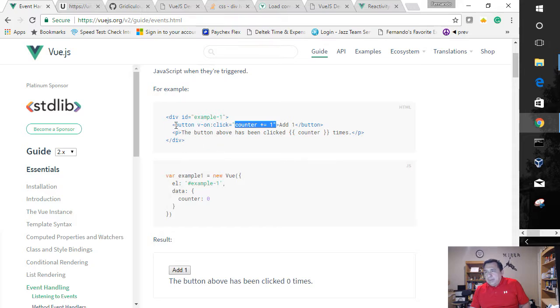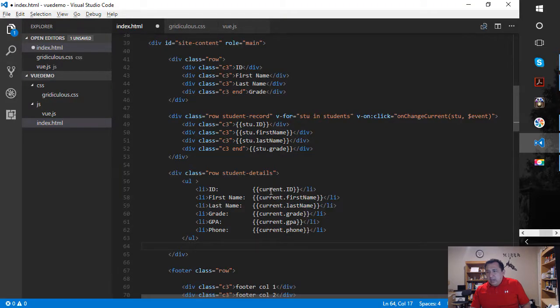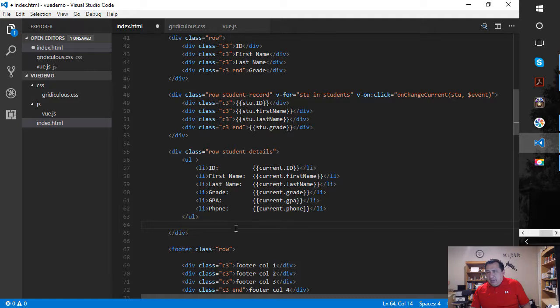We could create a button like this, and we could create something like this. On click, and we can say simply, like we did the other one, delete. We pass it the student.